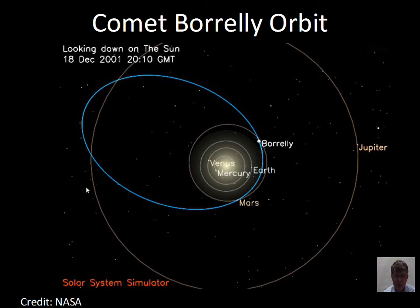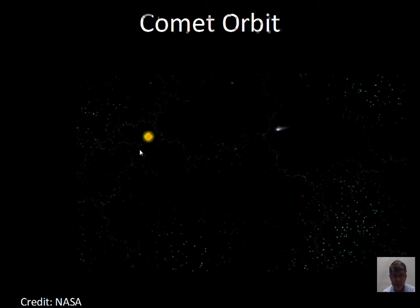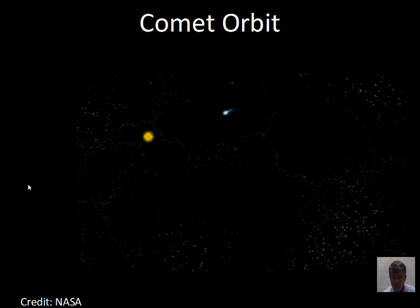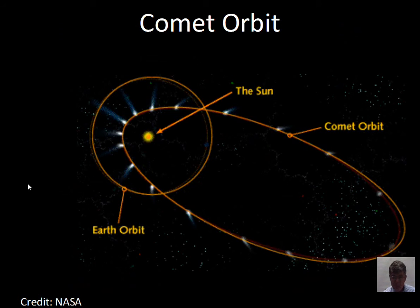Here is a comet orbit — not a very long orbit, but with a large semi-major axis going out past the orbit of Jupiter, showing how it comes in to the inner solar system. An illustration shows what happens when a comet flies past the sun: the comet tail is always pointed away from the sun. The solar wind pushes the tail away from the comet, so we see this movement of the tail always directed away from the sun. Asteroids, by contrast, have more circular orbits.